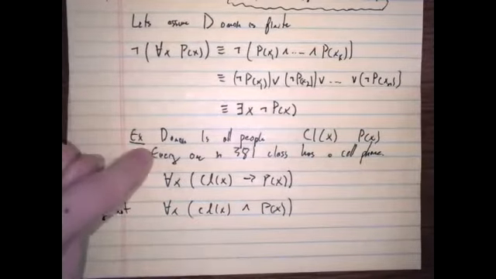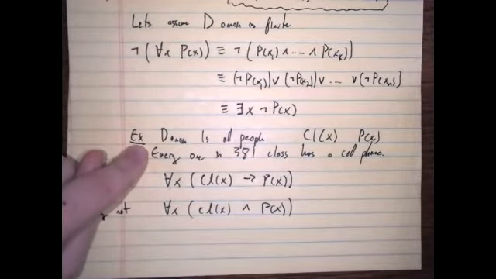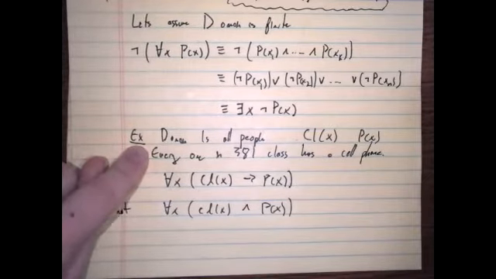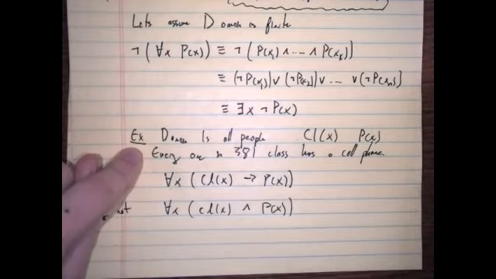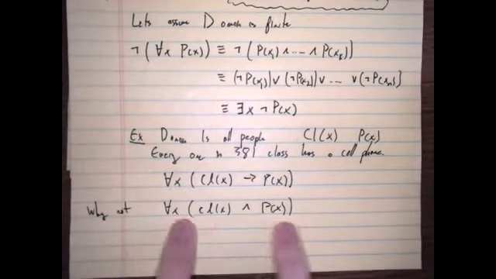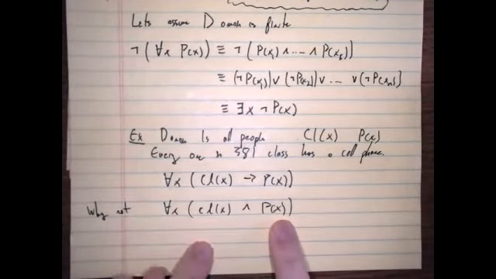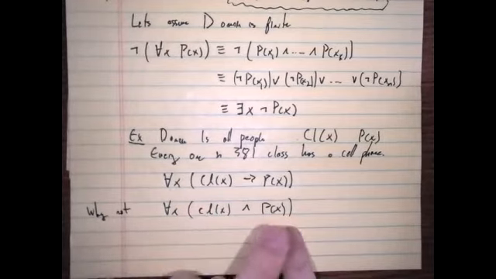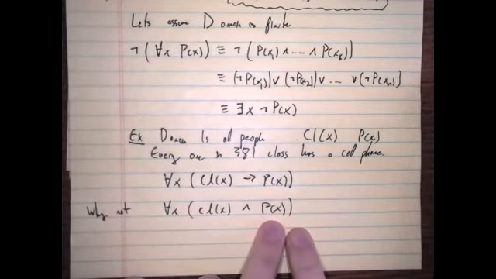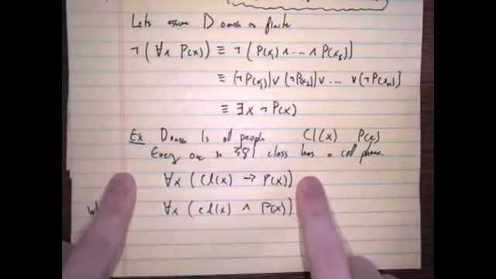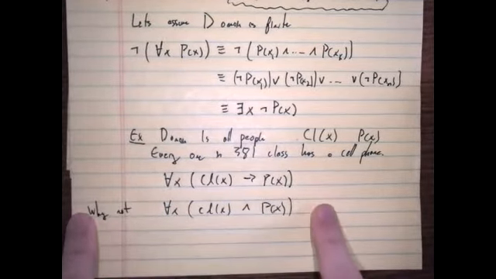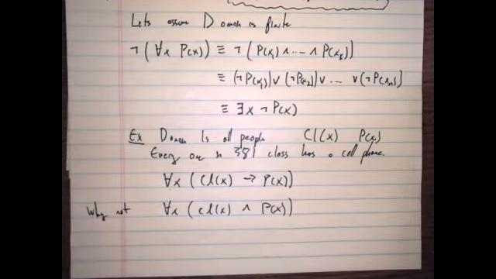But this doesn't need to be true when this is true. Everyone in my 381 class has a cell phone could be true when everyone not in the class doesn't have a cell phone, and when there exist people not in my class. But this proposition is only true if everyone in the world is in my class and everyone in the world has a cell phone. Does that make it clear why this is the correct translation and not this? Yeah, great.